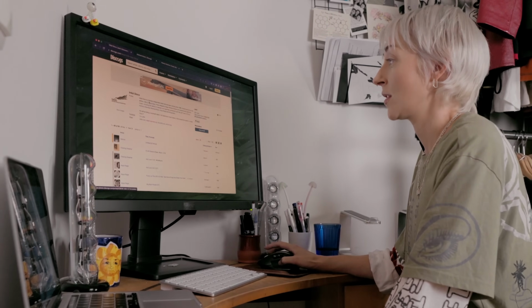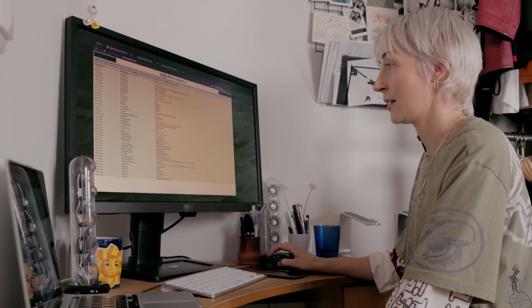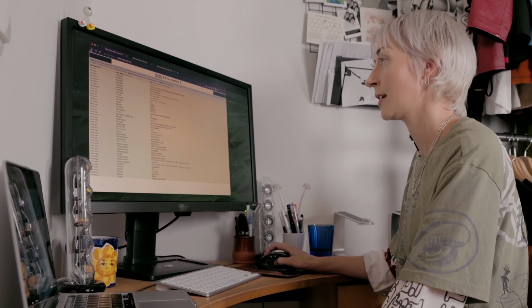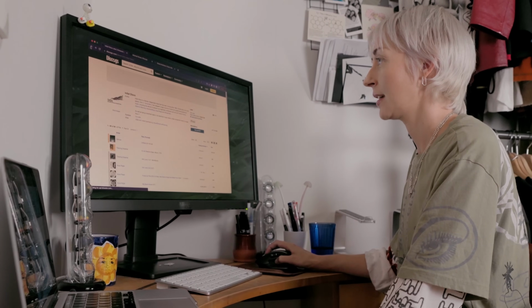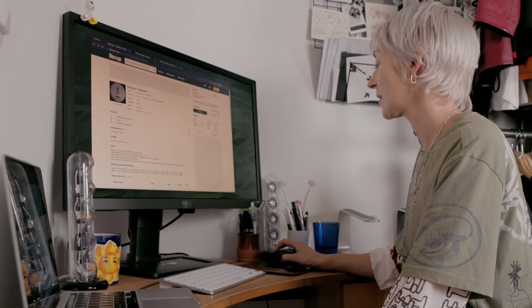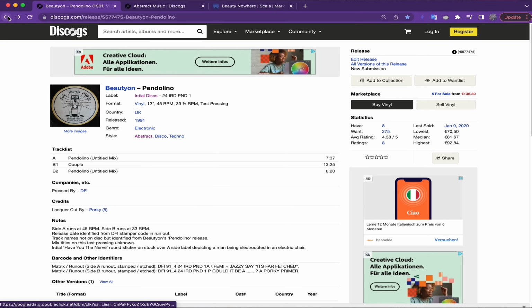And sure enough, you can see here, they have a website and you can download anything from their discography here, which is pretty cool because the record we just looked at is going for 136 euros on Discogs, which is pretty wild. So you don't have to feed the sharks, you can just download it online if you look at the label. So, all right, I'm going to show one more here.